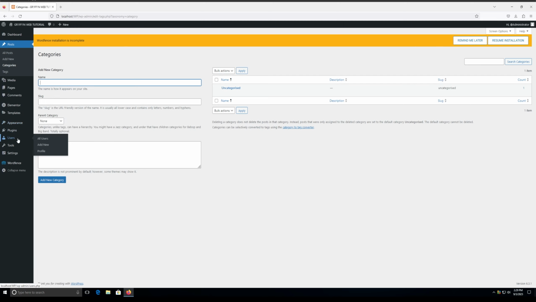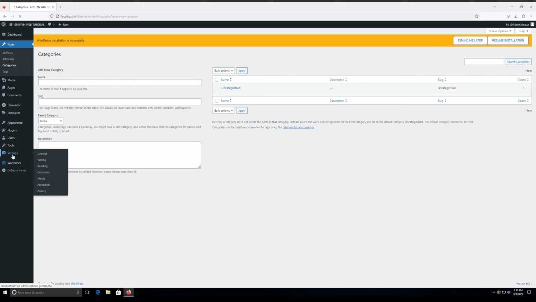Users, you should keep as few users as you can. So don't have too many administrators, don't have too many editors and stuff. Make sure they have two-step verification turned on, and Wordfence actually allows you to require certain users to have two-step verification on. Remember, it's better to keep as many users out of your website as possible, because obviously the outside of the website is more secure than the inside, right? Tools, not very important. Settings, in a second I'm going to explain the most important one, and Wordfence.